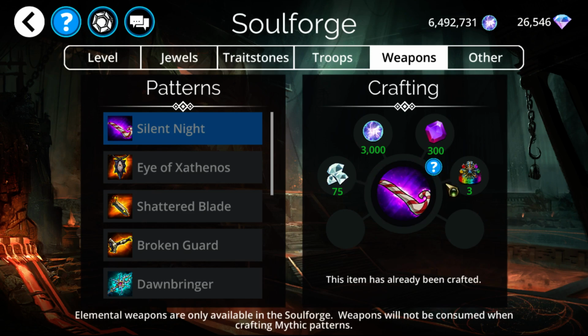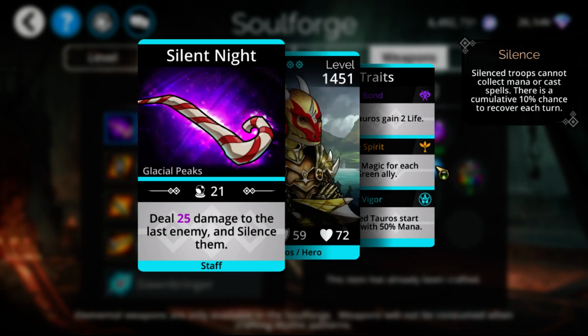However, the epic ones do seem to be slightly higher than I was kind of expecting them to be. This epic weapon, as you can see, 75 diamonds, 3,000 souls, 300 of the purple jewel thing, and 3 celestial trait stones, which, as I mentioned, is a bit higher than I thought they'd be. However, still not too bad. Silent Knight, one of the first weapons that ever came into the game. I believe second event weapon that ever came into the game.